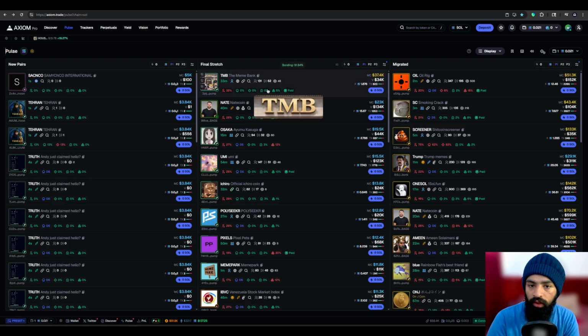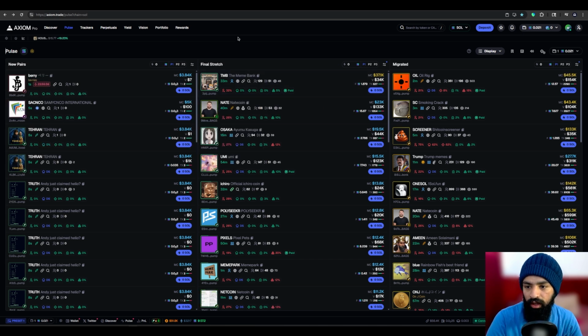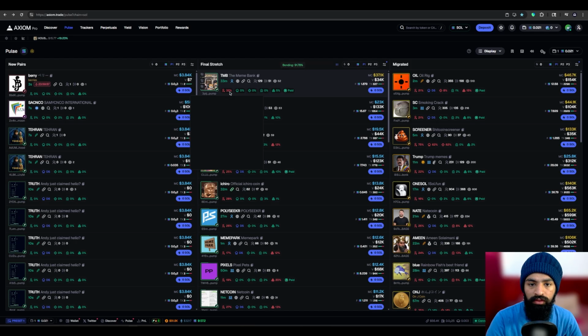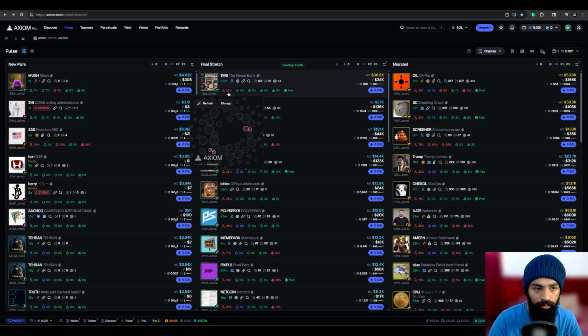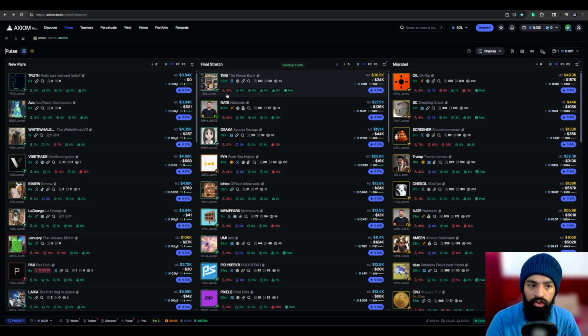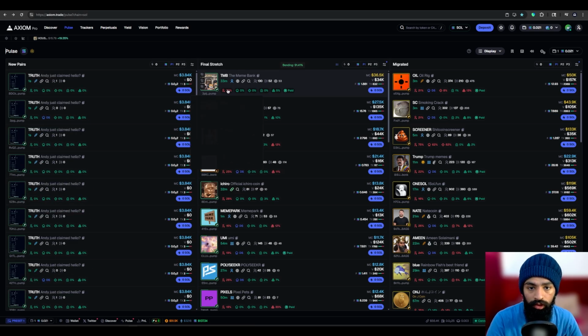If we move on to the lower section right here, you'll see these 5-6 things about the token. This first icon shows top holders: what percent of the token the top 10 are holding. So the token percentage that the top 10 people are holding is 32%.